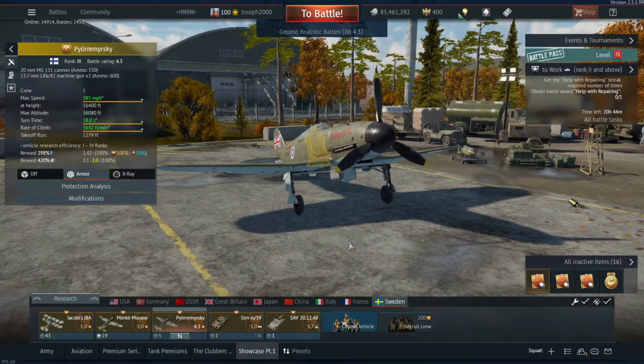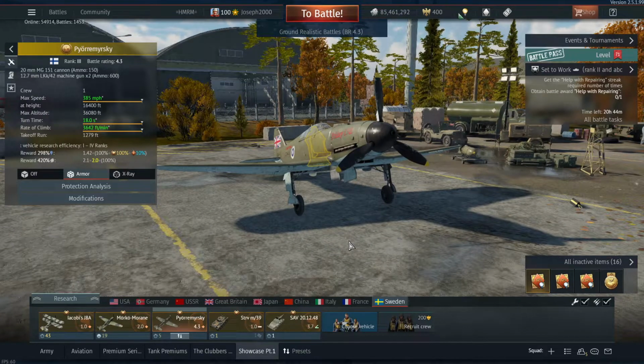Then we come on to one of the hardest aircraft names to actually pronounce correctly, and I haven't attempted to pronounce it in a while. The Pyramersky. I hope I've got that at least somewhat right. This is definitely a premium that I forked out my own dollar for the moment I saw it. It combines G series level of 109 power, and it's just so good.